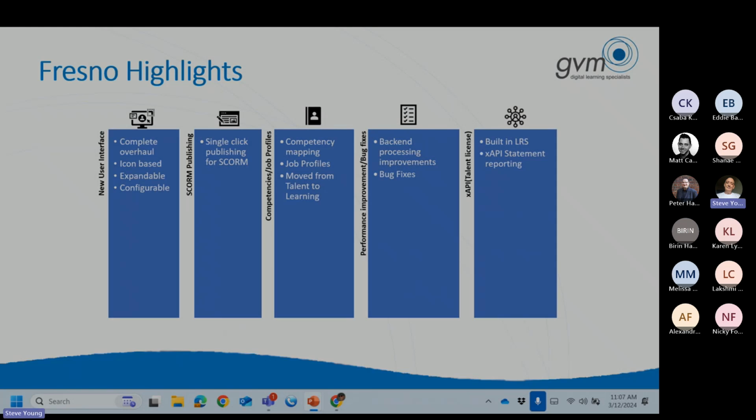And then what we've done is we've also future-proofed the LMS. Now, this is a whole topic in itself around a standard called XAPI. So in the talent license, you'll see what we've added in terms of XAPI and AI. So we've added some more functionality in there as well. But as I said, we're not going to teach you XAPI today, just going to show you a brief demonstration of how it looks.